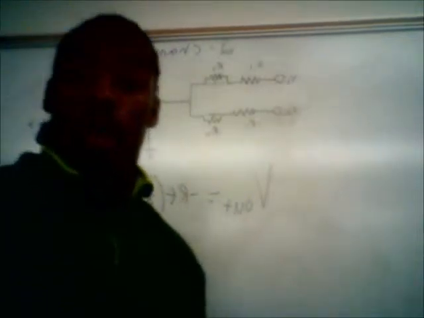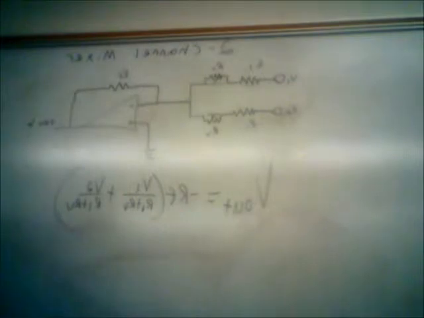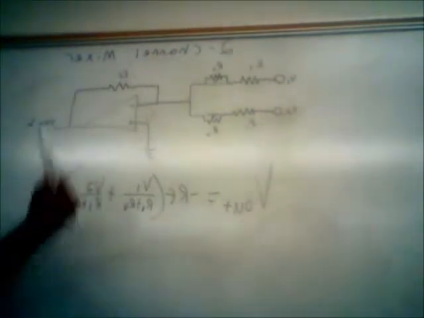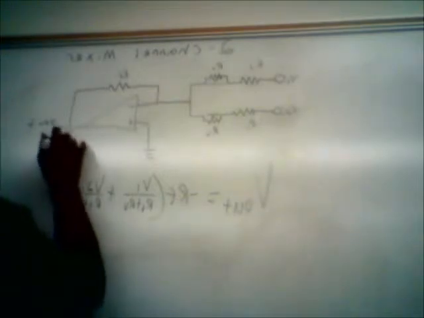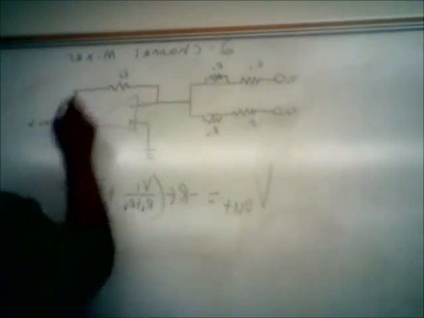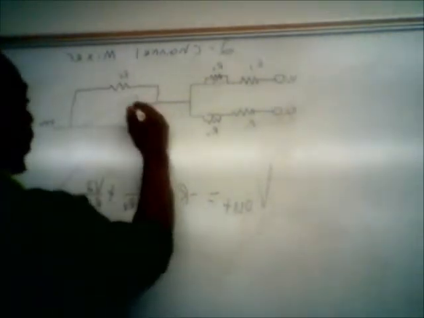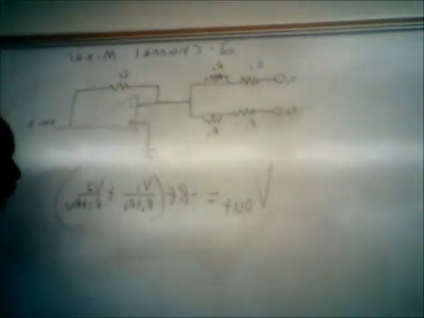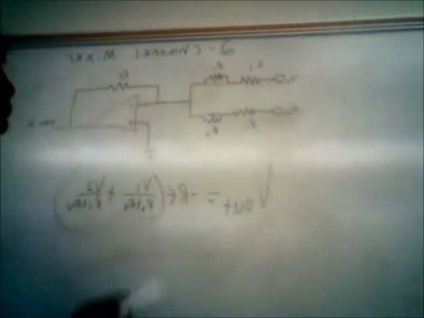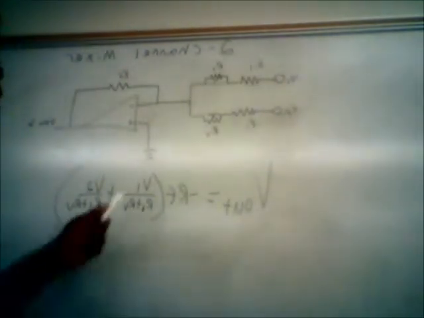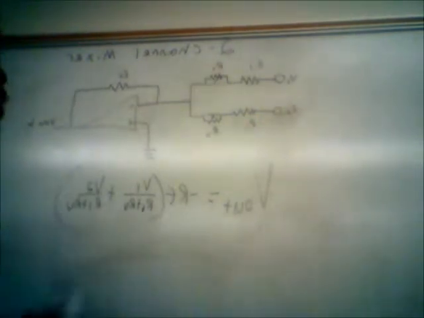Okay, so we're going to talk about a two-channel audio mixer. We simply have here our op amp, and we see that it is in negative feedback because we have our V out here and RF, which is our feedback resistor, feeding back into the negative input. We saw in class that V out equals negative RF times V1 over R1 plus V2 over R2.